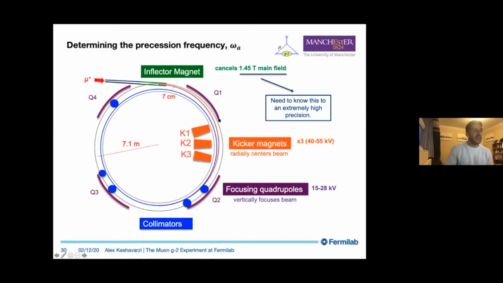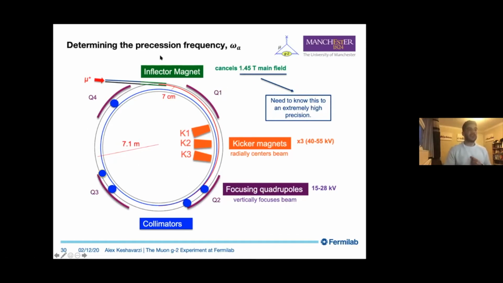And then around the edge here, much like in the upstream beam line, we have 4 quadrupoles. They vertically focus the beam, the electrostatic quadrupoles. The magnet itself radially focuses the beam. So we have radial and vertical focusing, but what we don't have is the correct orbit. You'll see that the muons come in on this red path, and then they're slightly off the ideal orbit. So what we have here is 3 kicker magnets, which basically provide a tiny magnetic field that just kick the muons back onto the storage orbit that they want, and they exist on this blue orbit here.